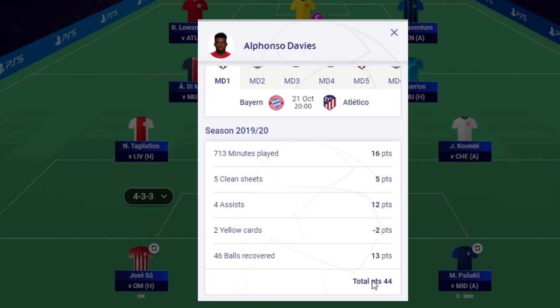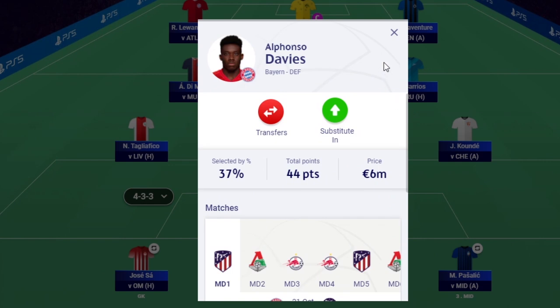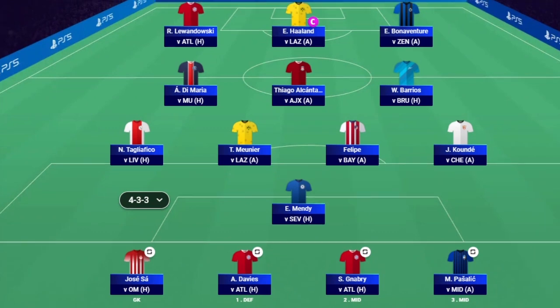Before he was a midfielder, so I wasn't too keen on him, but now as a defender with those extra clean sheet points, and he does recover a lot of balls. So yeah, I have to say Alfonso Davis, at the moment anyway, he's in. And if not, maybe I'll just get someone like Neuer in goal, or just another defender. But yeah, Alfonso Davis is in there.